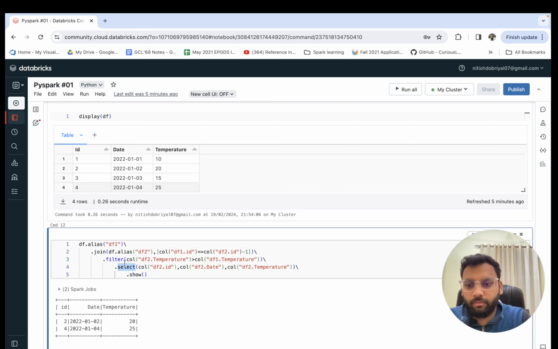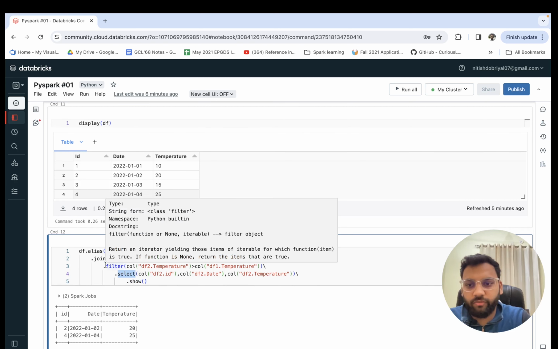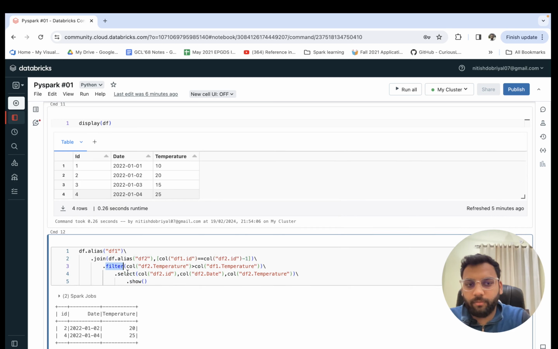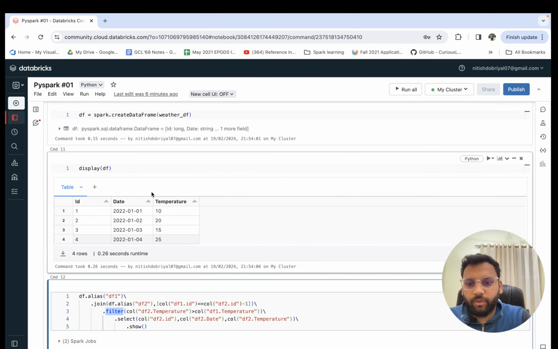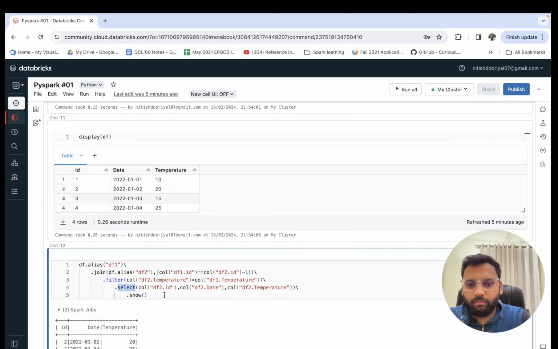But what I suggest is just watch some videos. We will solve some problems, and ultimately you will get better. I will share this data set with you, and when you try to solve this problem, the logic is simple, right? In SQL also you can try to think. When you solve these problems by yourself and write more PySpark code, eventually you will get better, right?